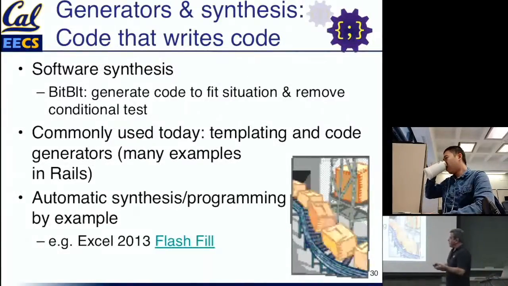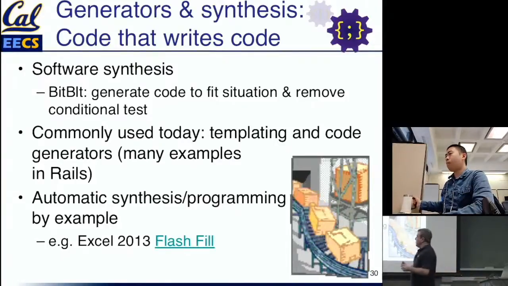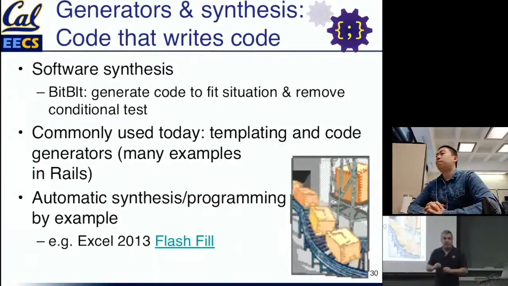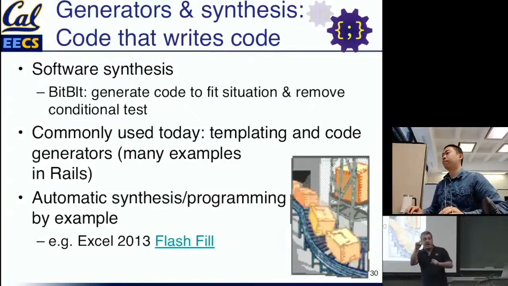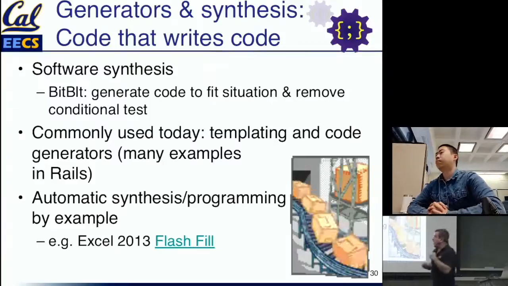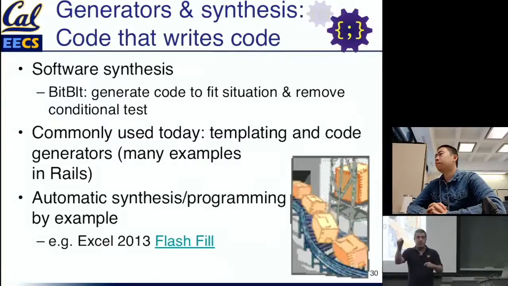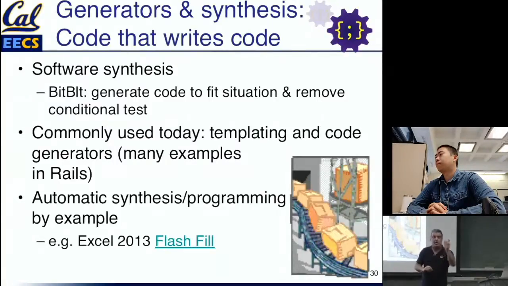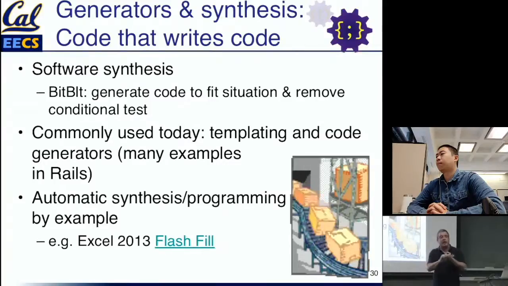The first example of this that we were able to find is something called BitBlit. It's a way of passing a mask over an image, and on each pixel, you do some operation that is a function of the surrounding pixels. In early implementations, the way you would code this is you would have nested for loops to go across a grid and down the columns. And the interior of the loop was a switch, depending on one of the 8 possible values: you're either doing an XOR or an AND, or you're replacing one value with another. So you've got nested loops, and in the interior of the nested loops, you've got a conditional.